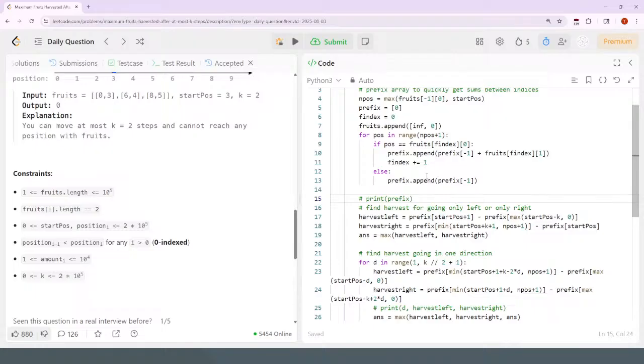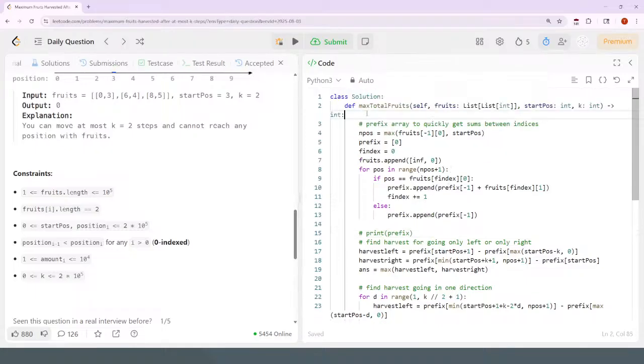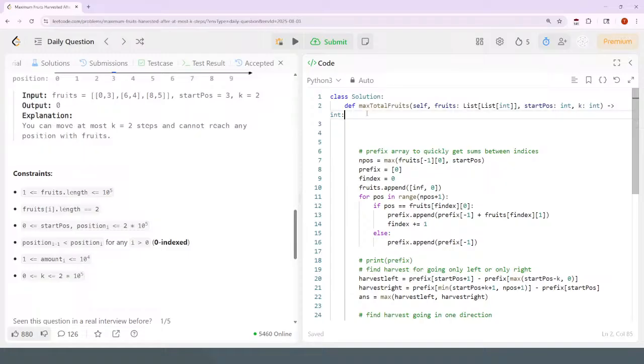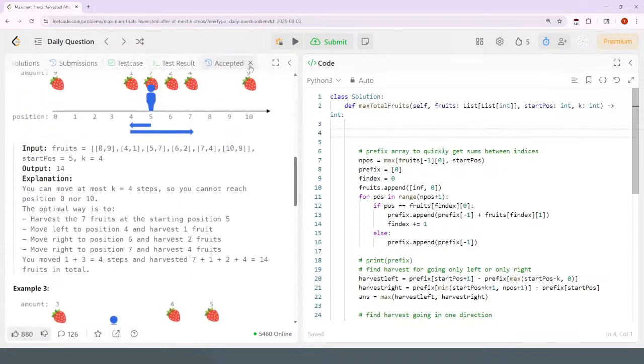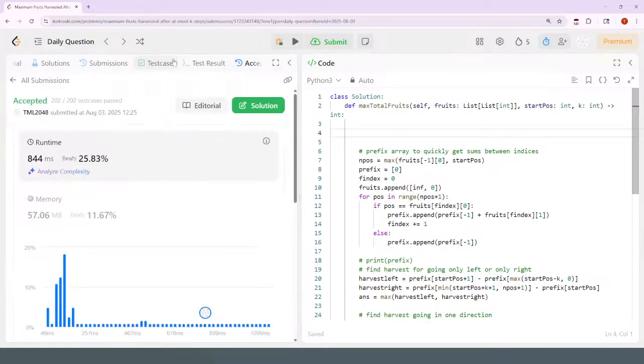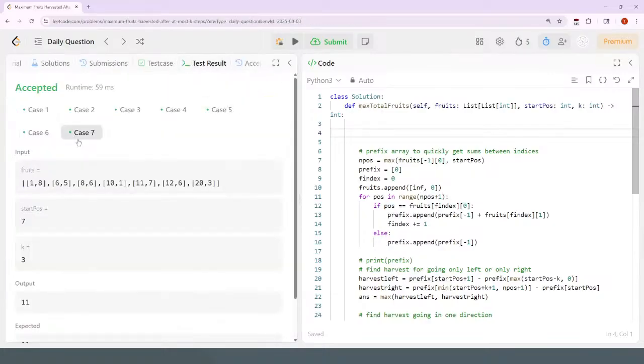So the optimization is pretty much if I didn't use a prefix array at all, because it could be very sparse, like something like this, where you have one fruit and one starting position.